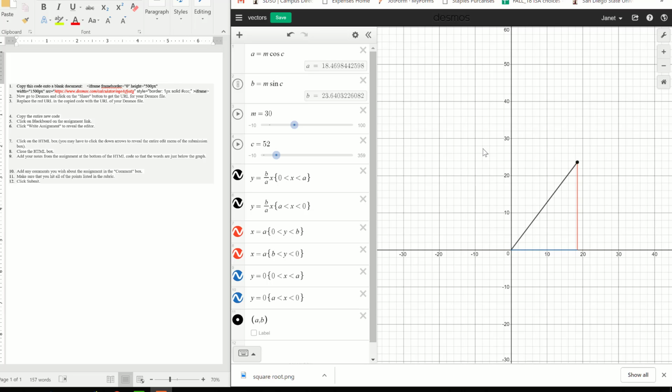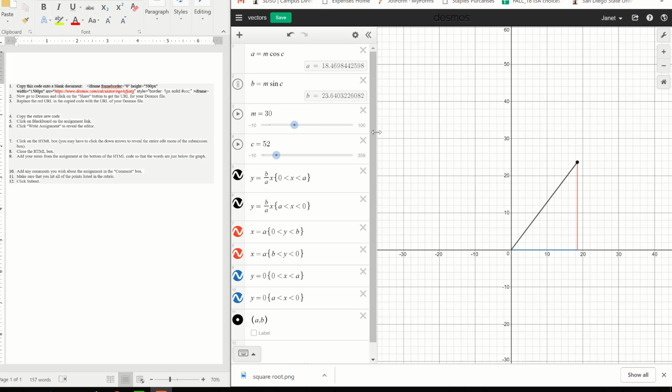Hi students, a couple of you are still having difficulty embedding a calculator using HTML. Since I think this is a really important aspect of teaching with technology, I'm going to give you a quick demonstration of how to do it.